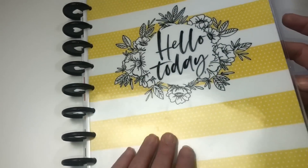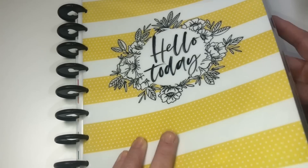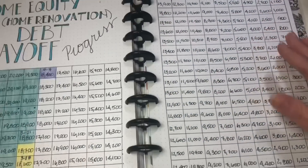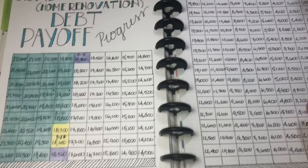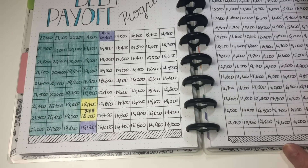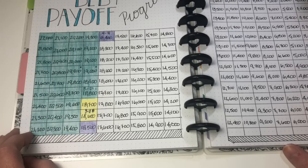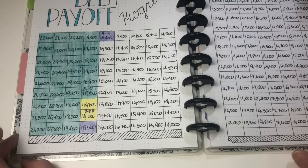I'm going to flip back to my credit card debt payoff chart. Just a couple of things before I get into it. If you've been watching my videos, you know this probably looks a little bit familiar to you. I'm kind of going slow this time and that's because I'm trying not to spend more than we can comfortably dedicate toward debt right now.